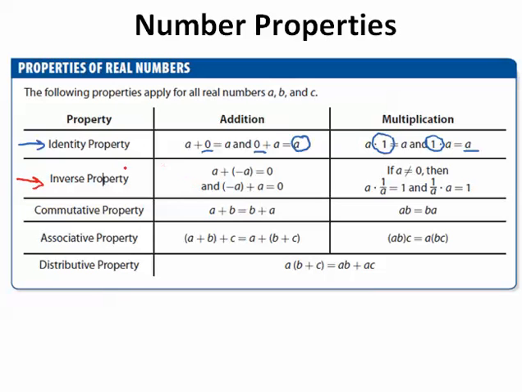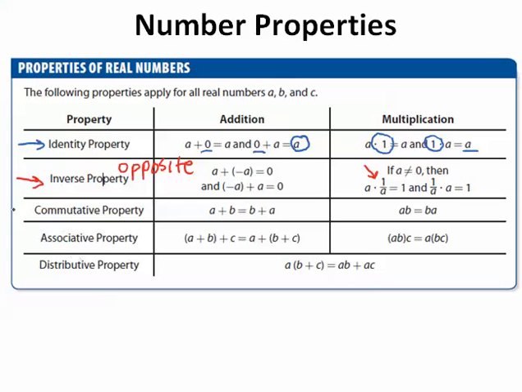Inverse property means opposite. And so when we talk about addition, the opposite of addition is subtraction. The opposite of subtraction is addition. So it's the opposite property. Now, what we have to be careful with is the opposite of multiplication. I know all of y'all are going, oh, well, that's division. So you have to keep that in mind. When we're multiplying, the opposite is division. And right here, when we multiply by a fraction, that's the same thing as dividing. Okay? So the inverse is the opposite property.